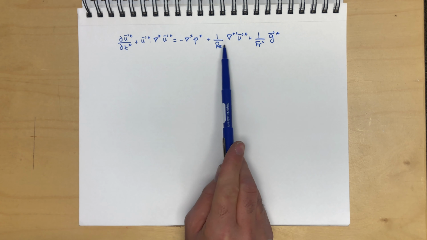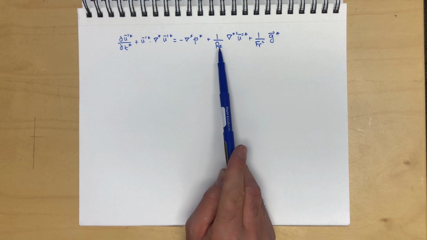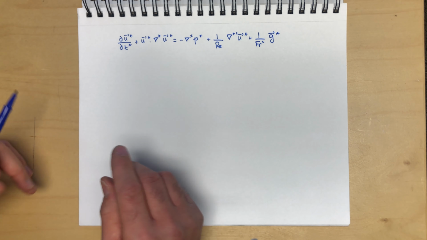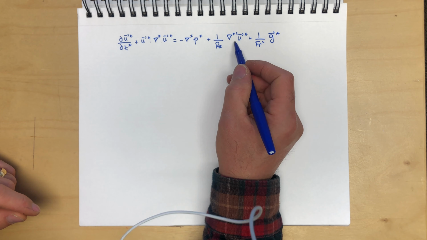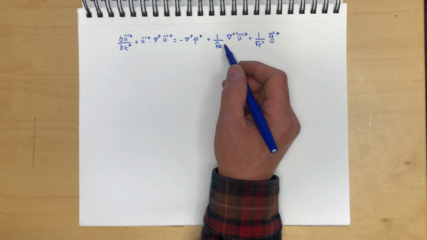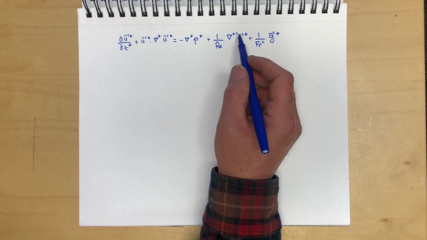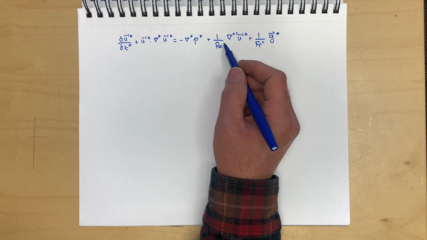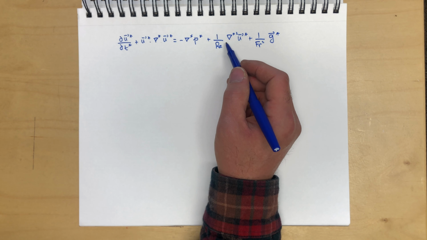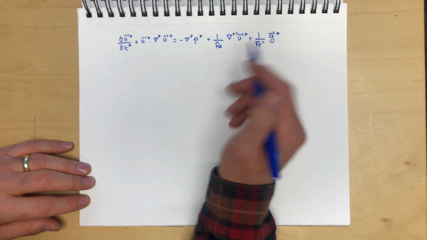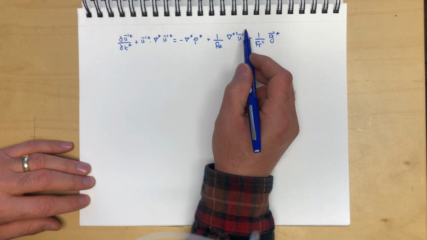But then you come to the viscous term. As the Reynolds number increases, this term has less and less importance. Okay, so remember, this is the viscous term. And as the Reynolds number increases, it doesn't necessarily mean that viscosity is going to 0. It could mean that the flow is becoming really, really fast. So therefore, the impact of the viscous forces becomes less and less important. The viscous forces will always be present, but their relative importance in the equation becomes insignificant, and therefore we can say, hey, we can neglect this term.